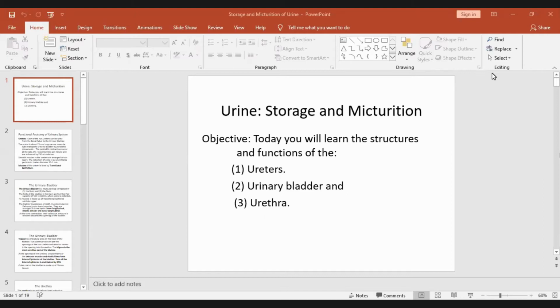Then the innermost coat is the epithelium, which is known as the transitional epithelium. The cells in the transitional epithelium have very tight junctions. So there is no absorption from the urine while it is passing down. So there is no alteration in the urine as it passes down and comes to the urinary bladder.